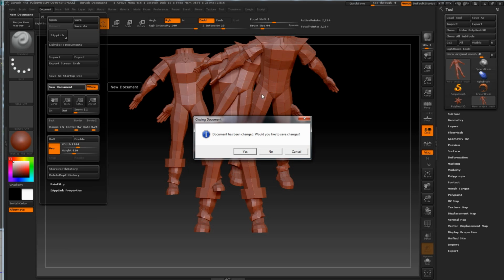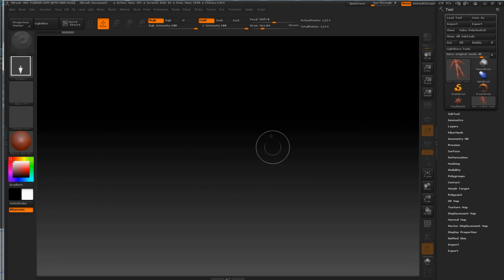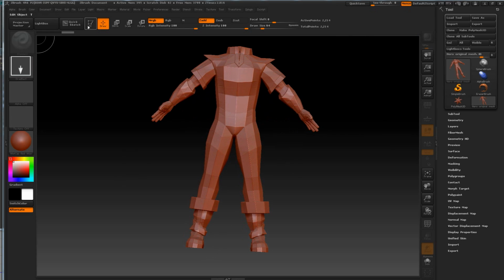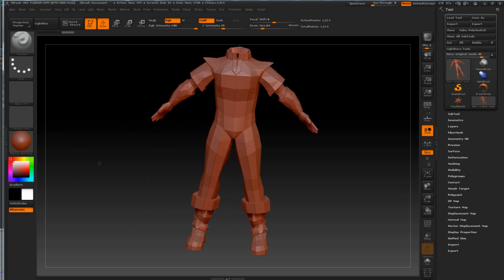It's not saying, do you want to save your object, your character right here. It's saying, do you want to save this flat image that's like a JPEG or something, like a screen capture? And I don't want to save the screen, I want to save the object. So there's no need to press save, because it's only going to save the flat image. So I'm going to press no. And the character is still there, so I'm just erasing the screen basically. So we're going to take this character and draw him on the screen, and then press edit, and now I can spin around the character.